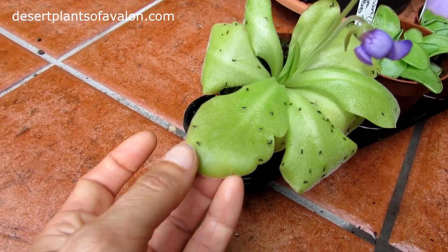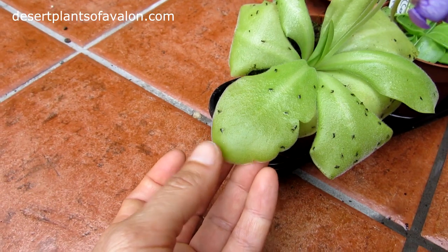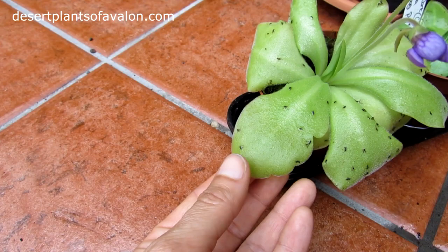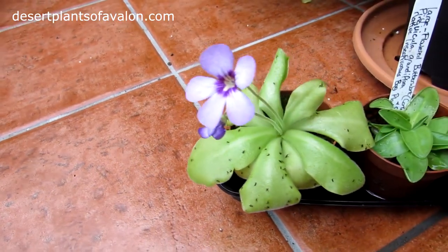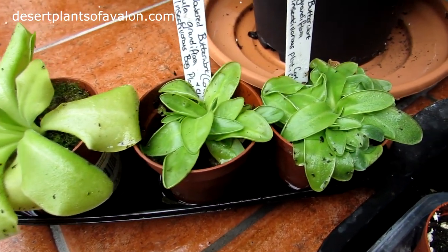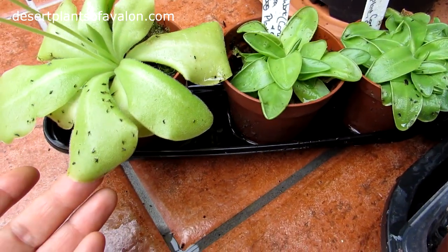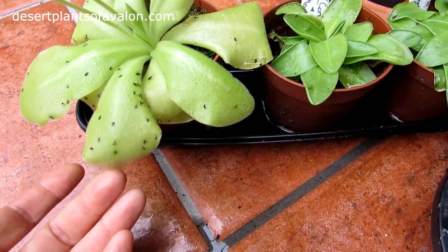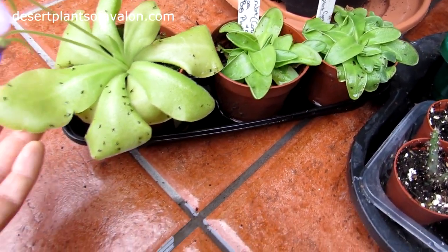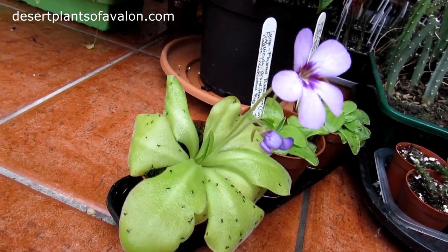Isn't it just incredible how naturally these leaves work — they're not sticky as such, although they probably are a little bit. They act almost like those sticky sheets you can hang up that trap flies. And although I follow a vegan lifestyle, so it might seem a bit hypocritical having carnivorous plants that eat flies, it is doing what nature is meant to do. So I don't see this as cruelty — this is actually natural. But it does give you a bit of a thought on it.